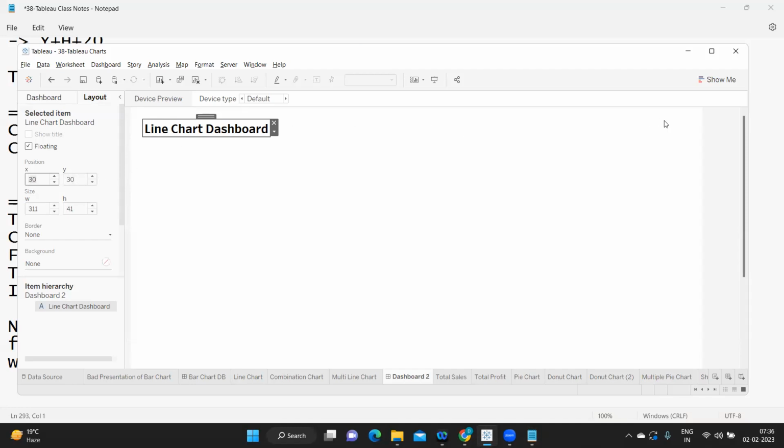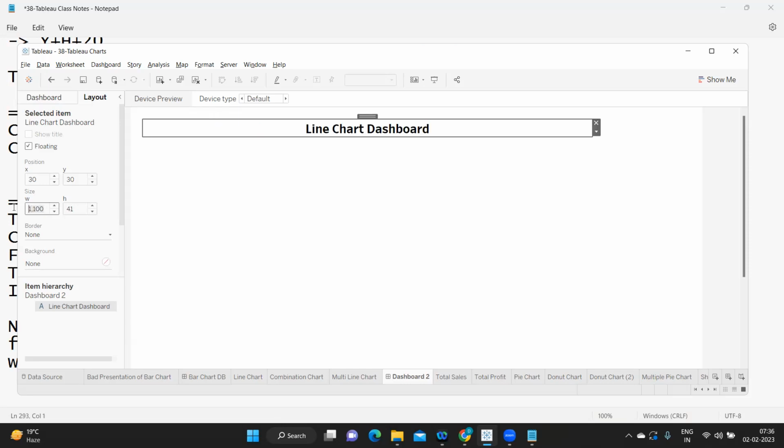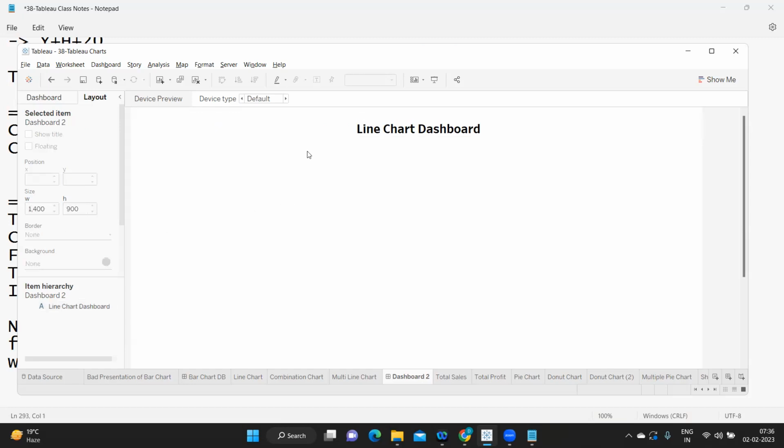Now I want the width till the end, so I want to increase the width. Maybe I'll write 1100. Okay, so it is not. You can check manually what the size of your dashboard is and then give it accordingly. Okay, so 1350 is fine.